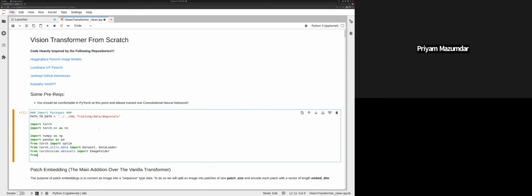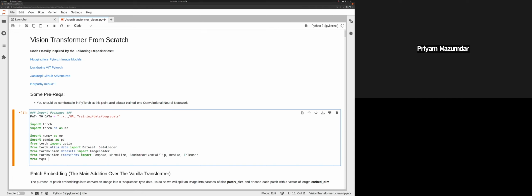Then from torchvision.transforms we want to import our typical things. We want to compose together different transformations to be able to normalize, and we'll just use the ImageNet weights later. RandomHorizontalFlip, right? A Resize so we can make sure everything's the same shape, and ToTensor, right? There we go. So that's everything we need.